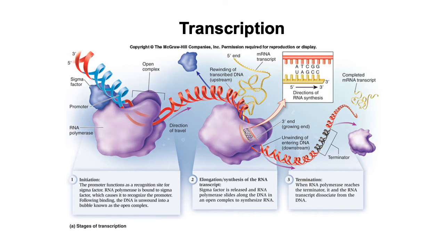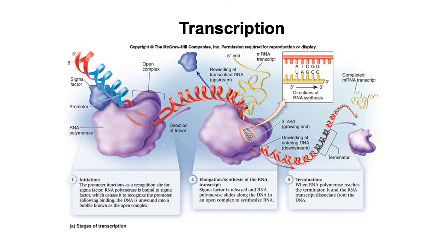So this slide shows the three primary steps or stages that are involved in transcription. And this is specifically showing you some of the proteins that are involved in transcription in prokaryotic cells. So we can divide it into three stages, as indicated here. The first stage is initiation. So how does the cell know where the genes are and where to begin this transcription process? Well, first it searches for these promoter regions that I showed on a couple slides back.